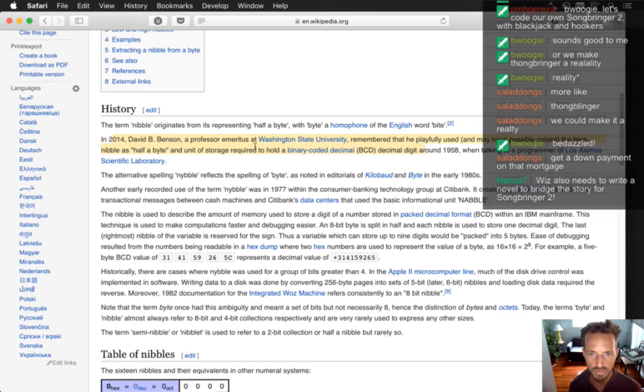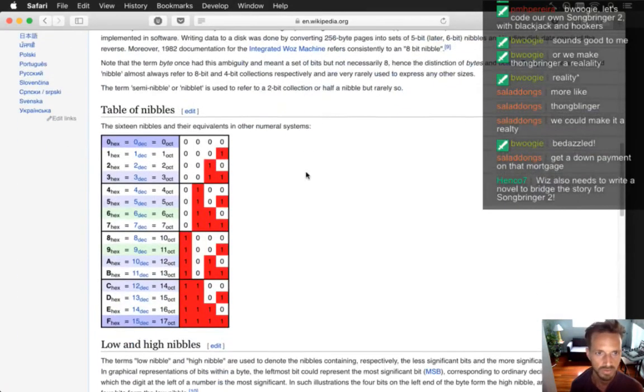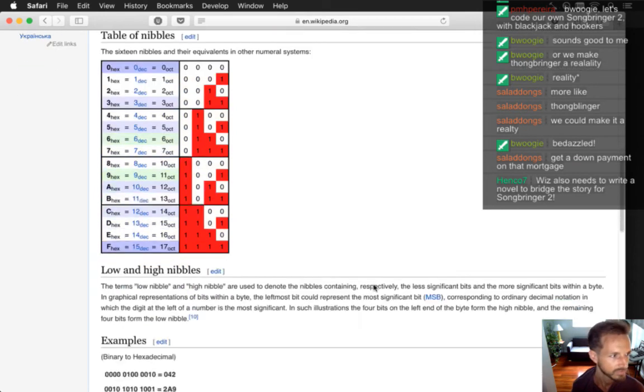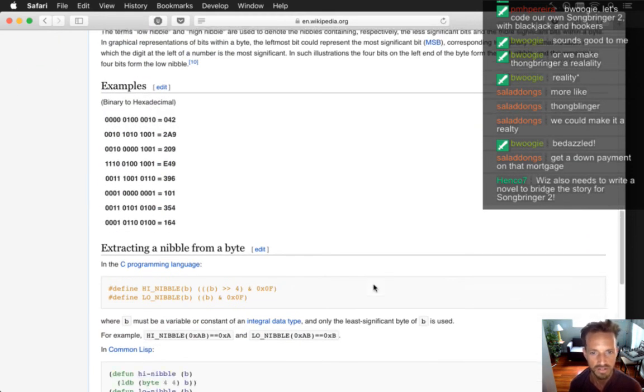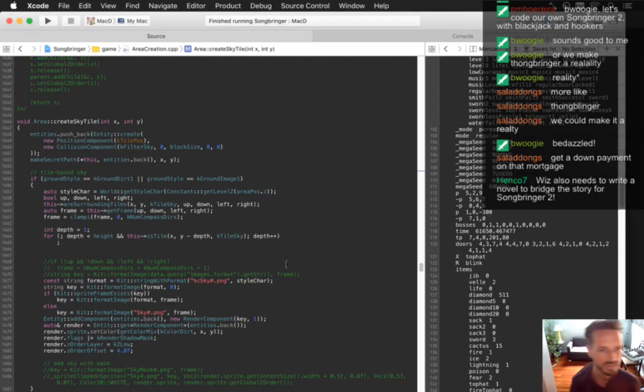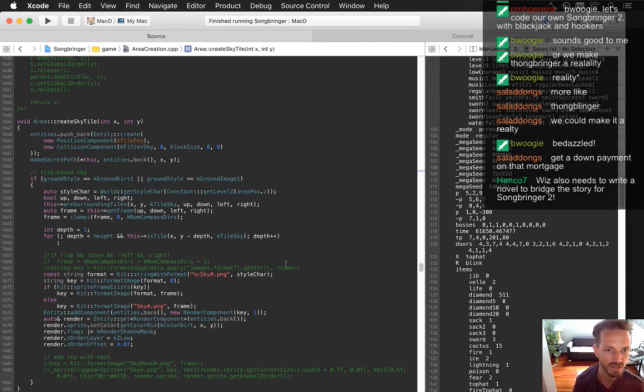So, okay, somebody in 2014 claims that they made this word in 58. Wow. A table of nibbles. That's crazy. Oh my god. Wow. Okay. Well. That's crazy.